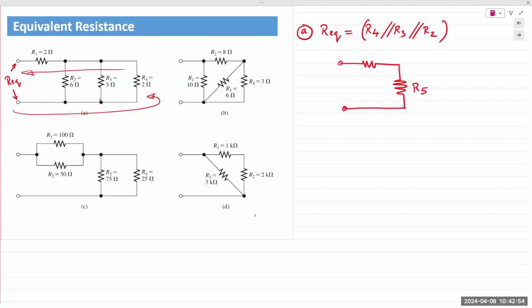I will call it R5. You can call it anything you want, doesn't really matter. I simply take the naming convention or the notations that are already given to me in the problem. You can call it R, X, Y, Z, A, B, C, Batman, Superman, Iron Man, doesn't really matter what you call it. R5 is the parallel combination of R4, R3, and R2. And REQ is still measured between those open terminals.